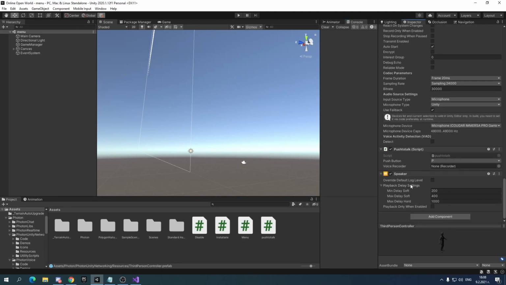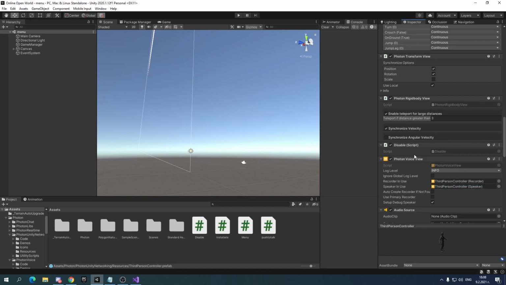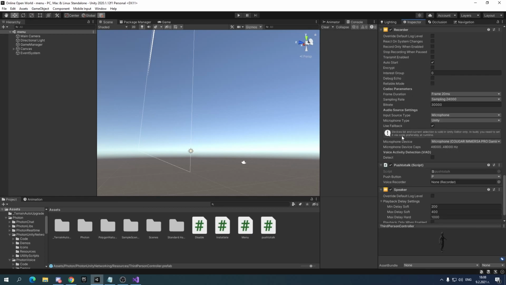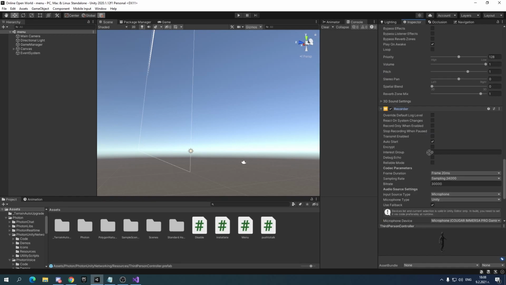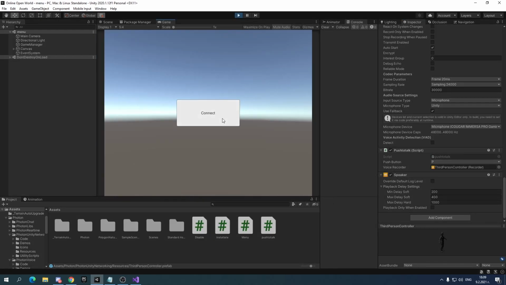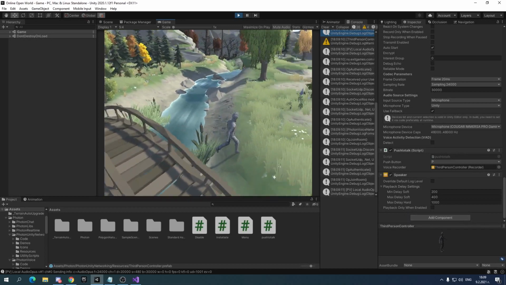Let's get another speaker, put it onto the speaker in use, assign it, and then assign the recorder to the voice recorder, and then let's test it. Now we shouldn't get any errors. Nice.